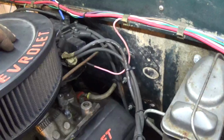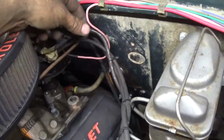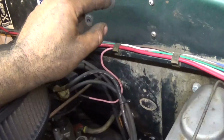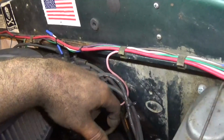Alright, so the first order of business is I'm going to clip the coil wire here, get my relay mounted up here, connect that up, and probably remake the wire coming back down from the relay to the distributor cap, and then pull my two wires from the relay in through this hole and bring them to that controller box.